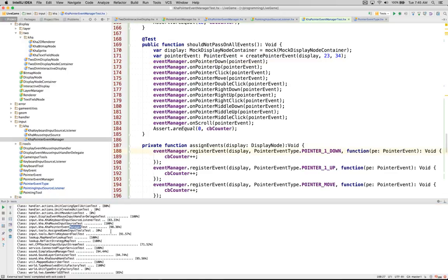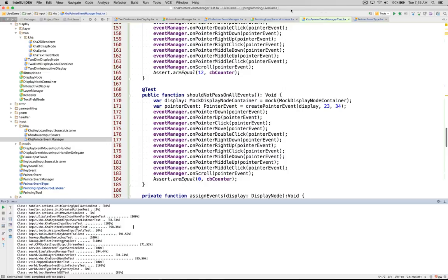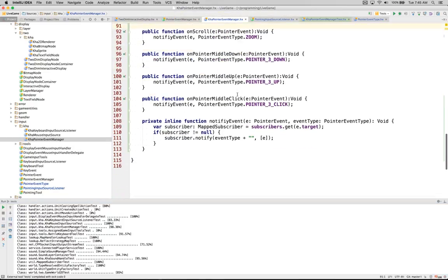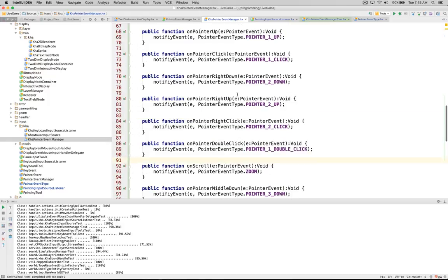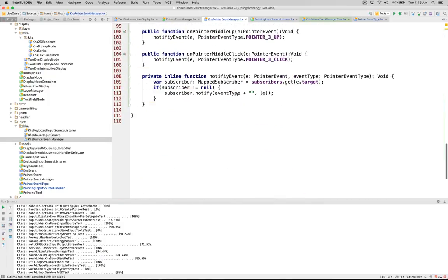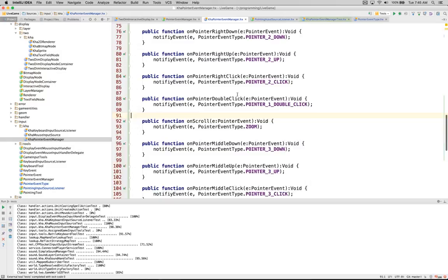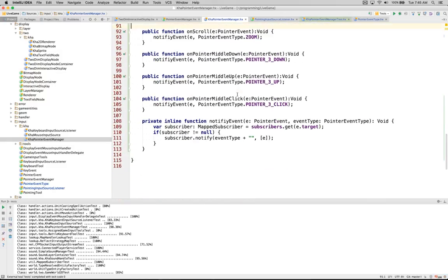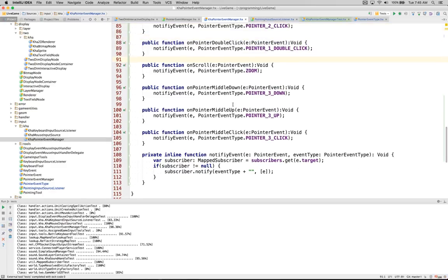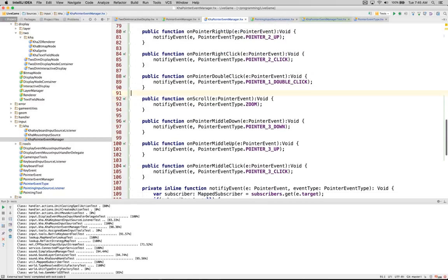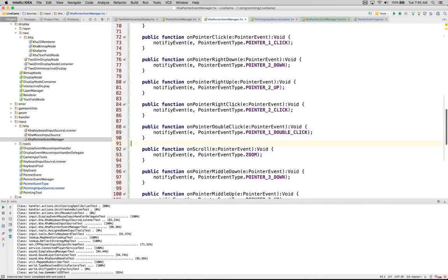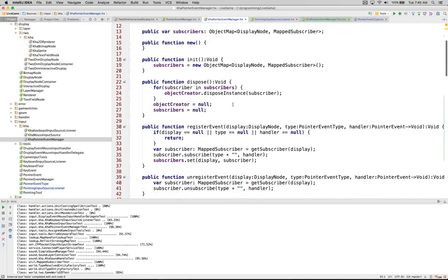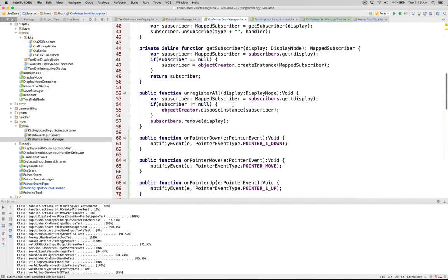Yeah, sometimes I wish it gave us some better information on what is not being hit, but it should all be hit. Middle, yeah, these are all being dispatched. So let's just continue on.